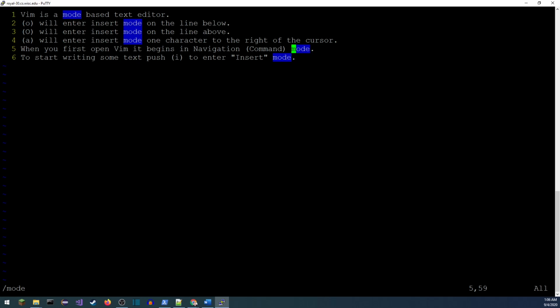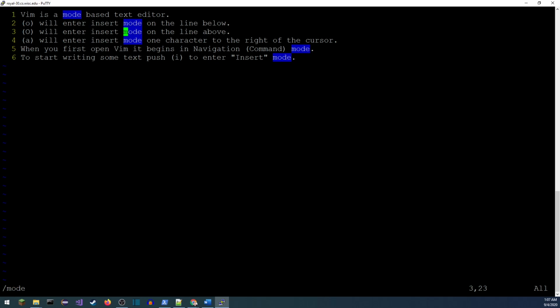It's going to go down and move the cursor to the first occurrence of the word mode. Now I'm in search mode right now. Because this is all highlighted, I've got the cursor on that word mode. To cycle through and traverse the file and jump to all of these, the letter N will take me to the next occurrence of the word mode. And again, it notified me that it hit the bottom and continued at the top.